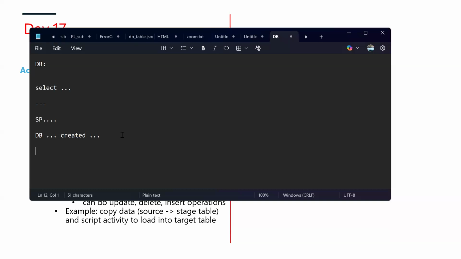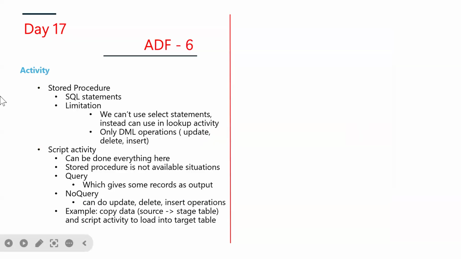Definitely you'll be having databases wherever you are working, whatever the technology you are working with. You need to connect from Java to database, Python to database, or any ETL tools to database. So there is some convention to connect to the database and maybe to call the stored procedures. In ADF, to connect to the database, we will be using the stored procedure activity.